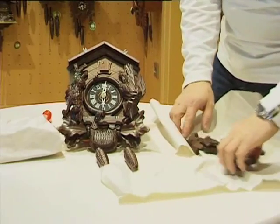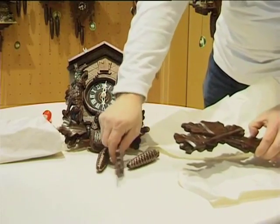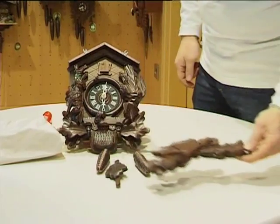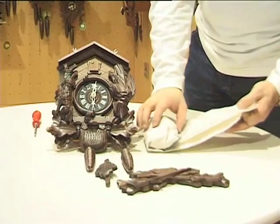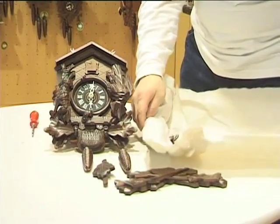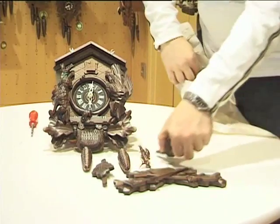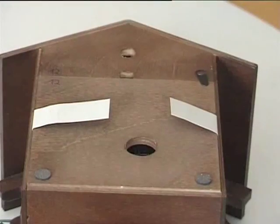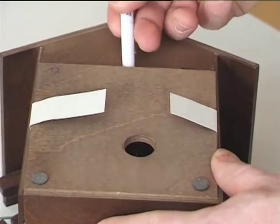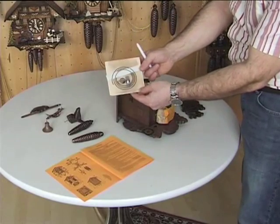Please take notice of the supplied parts, which may be different in number of pieces and design depending upon the model. Do open now the back of the clock as shown and take off the paper strip and both the transport security clamps. Replace the back again.